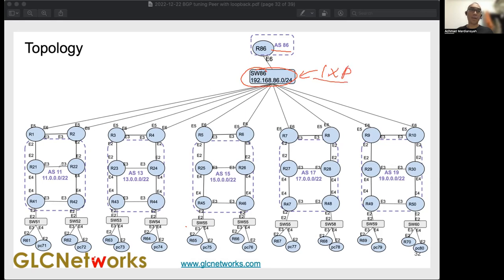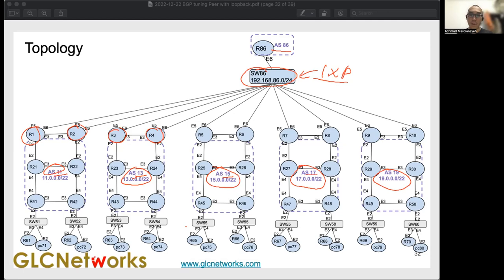All of them are AS numbers, and these are the prefixes that they are using: 19, 17, 15, 20, 13, and 11. As you can see, this is AS11. They have a border router here and here. AS13 has a border router too, an ASBR, AS border router.